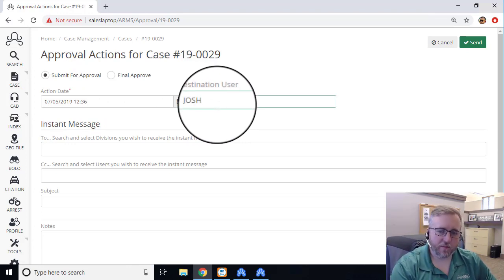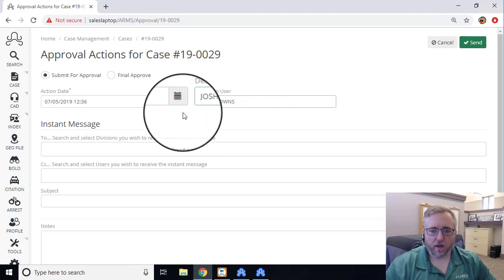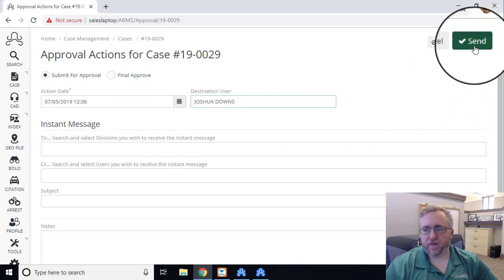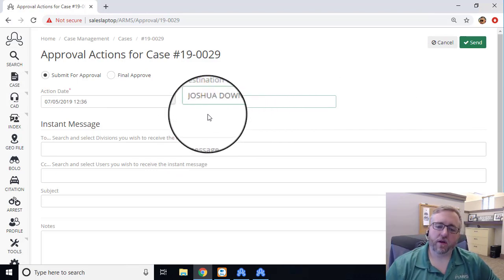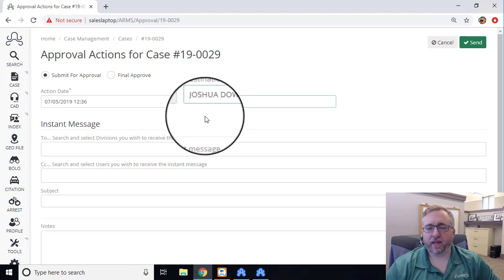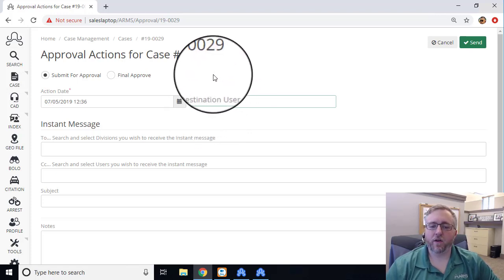So if I said, for example, Josh Downs, that means what will happen now is if I hit send, he will receive a message within ARMS if he's logged in and an email to let him know, hey, Jason Wirth has submitted case number 190029 for your approval. Now, if Josh reviews that case report and he determines that that case report is good, he can approve it, and on it goes. We'll take a look at approving in a second here as well.